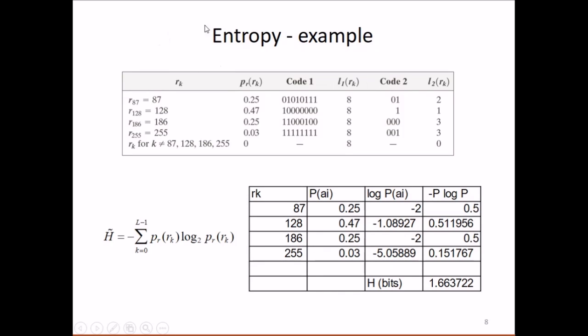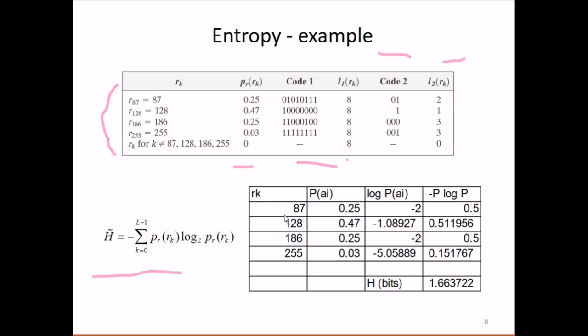Let us take one more example, because that might be confusing for you. We have already seen this example, right? These are the probabilities. These are the codes we have used. This is the number of bits initially, but now we say that we are using these codes, and this will be the number of bits. So we will use this formula. How are we going to use it? We use r_k, the brightness values, and place all the values here.